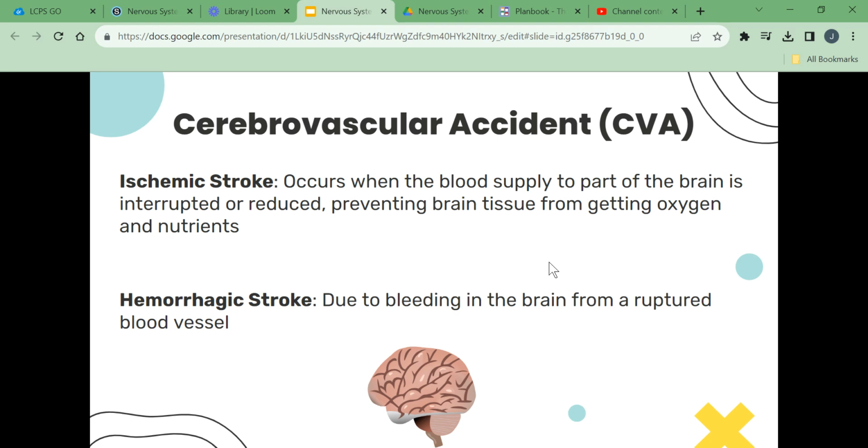Some signs and symptoms of stroke include confusion, dizziness, loss of consciousness, seizure, facial droop on one side, drooping of one eyelid, blurred vision, a sudden, very intense headache, loss of bowel or bladder control, numbness and tingling on one side of the body, hemiparesis, the inability to speak, and elevated blood pressure.